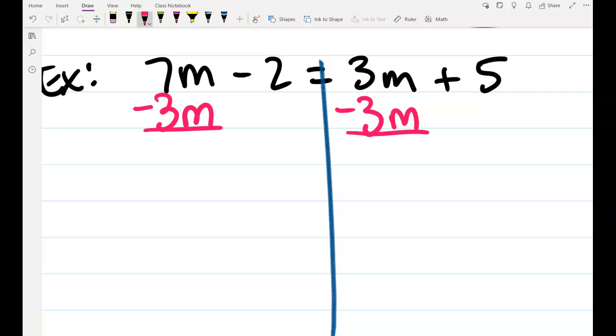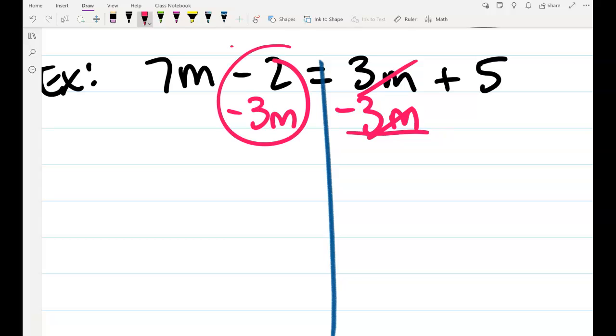Make sure when you move it to the other side, be sure to line it up with its like term counterpart. Okay, so it would be wrong if I put the negative 3m here. That would be wrong because, as you can see, this 2 does not have an m. There's no m right there, so they don't belong together. It actually goes here.